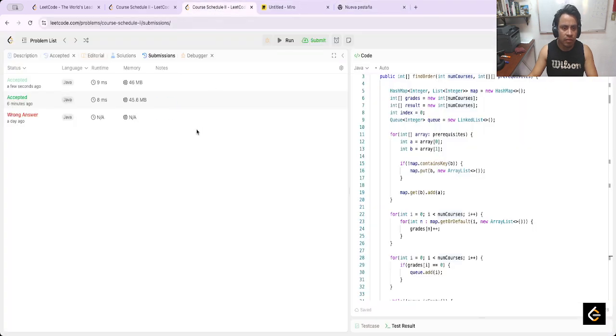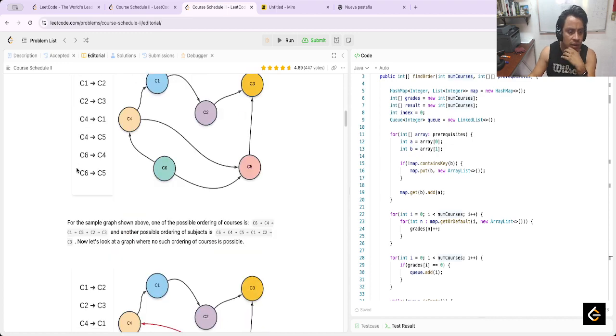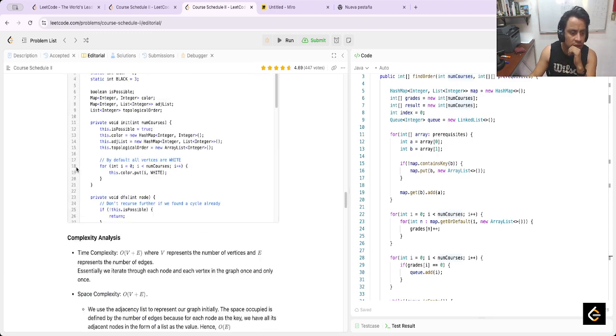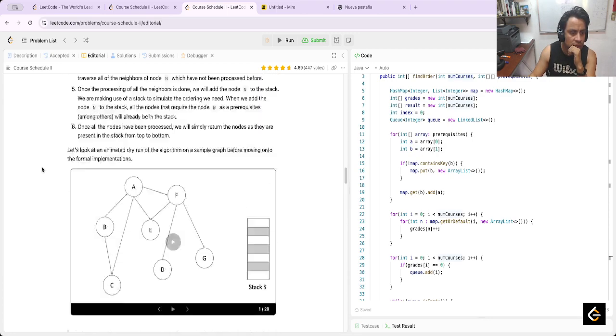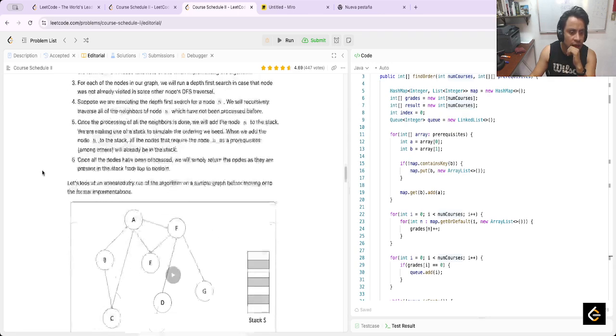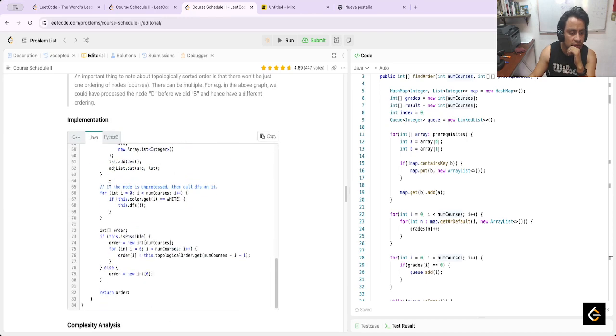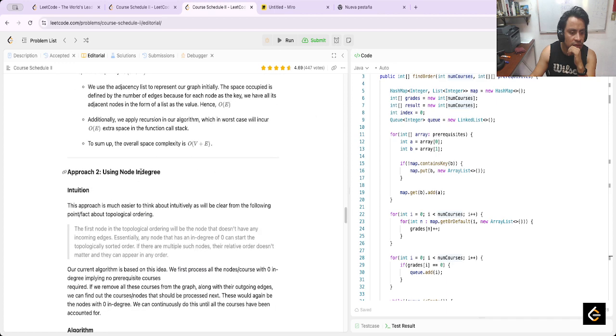Oh no. Here. Okay, now let me check this solution. This is DFS, the other option, but this is using colors. And the other is new node in degree.